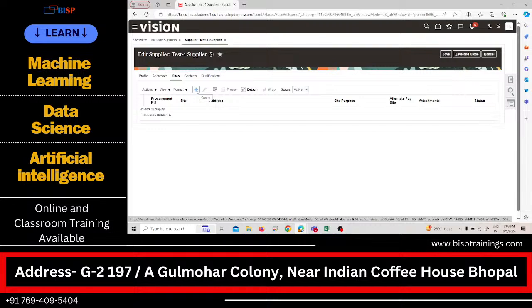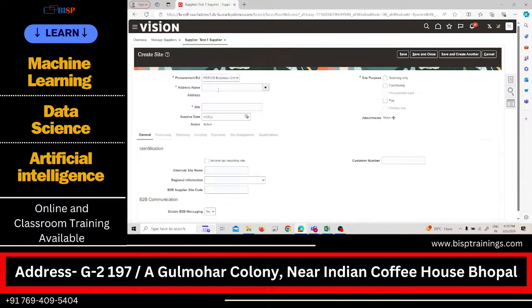There is certain configuration that has to be done in the approval management, which I'm going to show you later. This is basically the approval configuration that has been enabled, and now we will go and create the site. Remember, the site is important, because without a site the creation of the supplier is not complete. In the procurement view, we have already assigned the procurement business unit to this procurement agent, so that is why it comes here. Now we just search it.